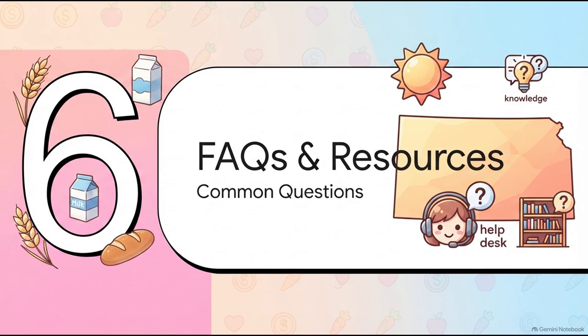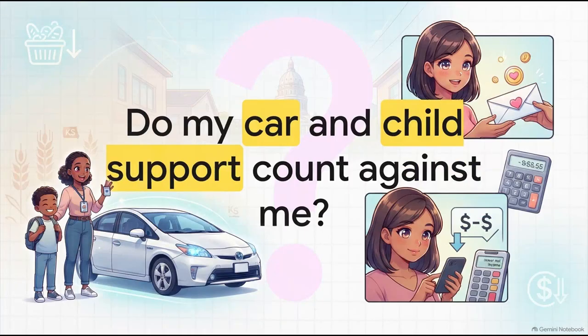Finally, Section 6, FAQs and Additional Resources. You probably have a few specific questions, right? Well, Kansas handles specific assets and incomes in some pretty unique ways. For instance, they allow one exempt motor vehicle regardless of its value. That is a huge relief for families who desperately need a reliable car to get to work. As for child support, yes, any child support you receive does count as income. But any child support you legally pay out can actually be deducted from your income. This lowers your net income and might just be the thing that helps you qualify.